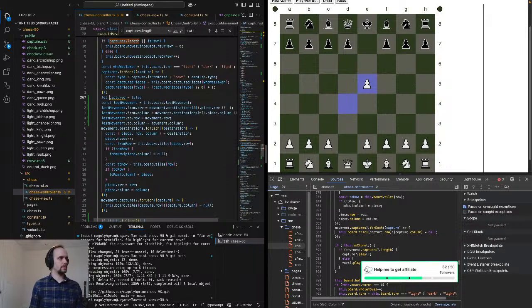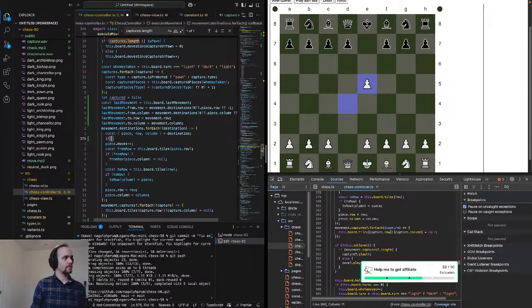Do let, and we'll say if this dot board dot tile sub from row, to row.